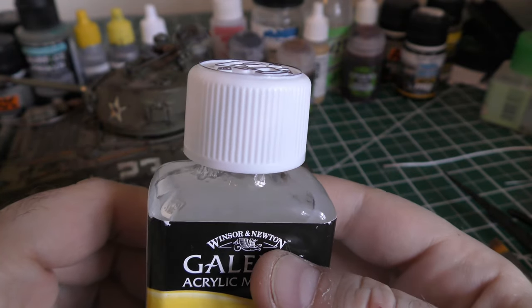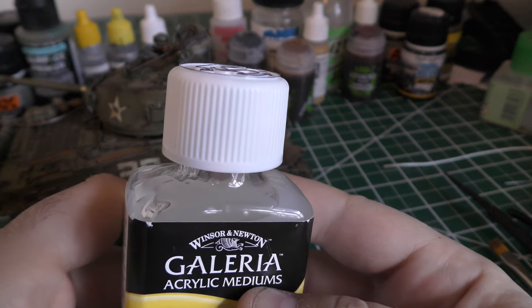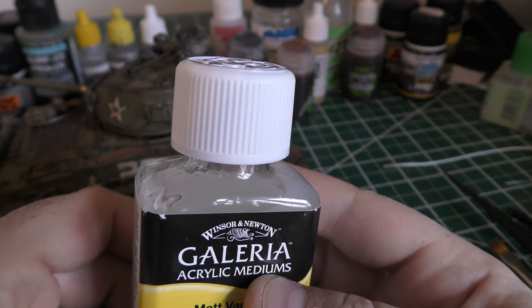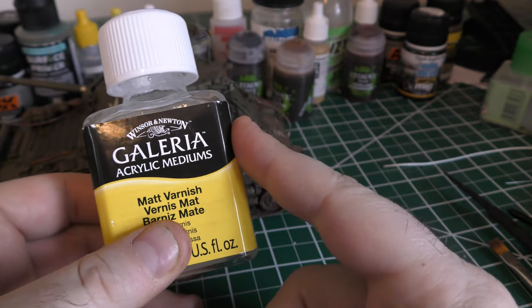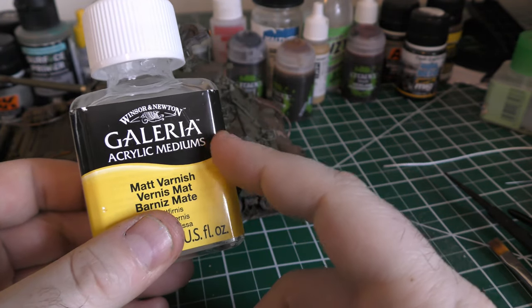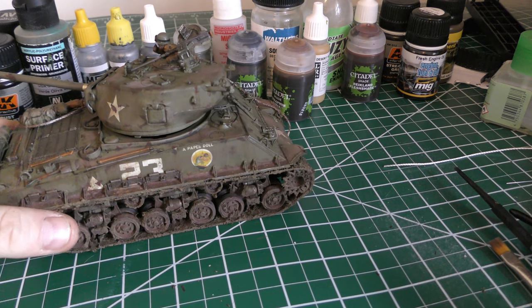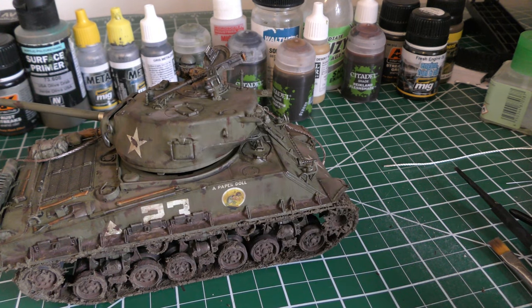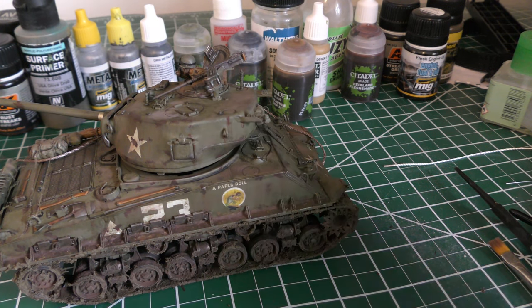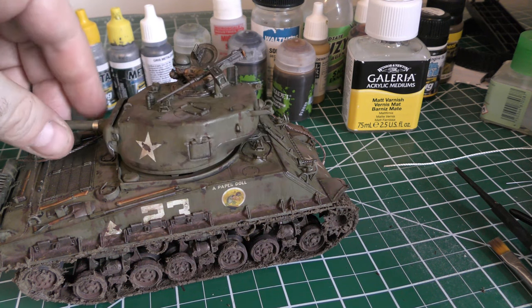I used Tester's acrylic thinner, probably about a 60-40 mix, 60% this matte varnish to 40% thinner. And you see the result. It's pretty damn good. It came out great. So, a nice, dull matte finish for the remainder of the weathering to use.